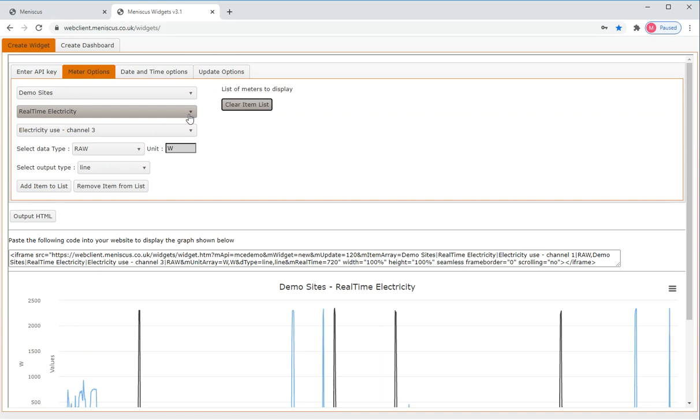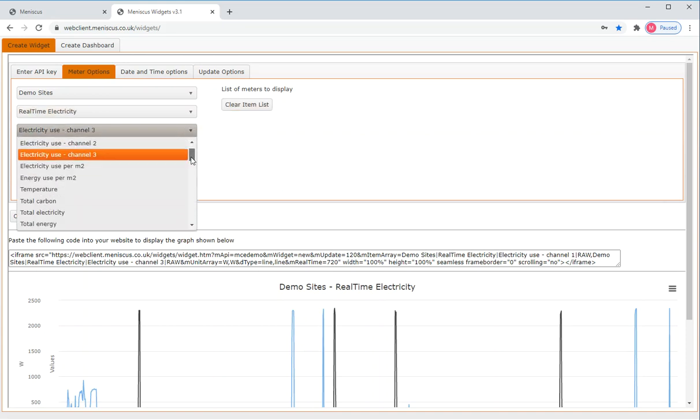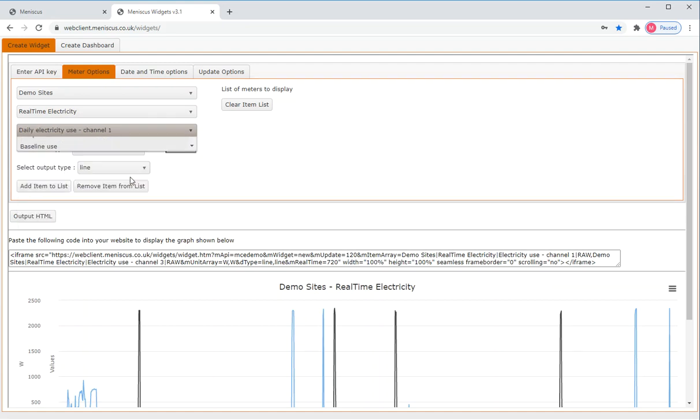Now I'm going to go back, clear this item down, and add in a table of data. I'm going to use my daily electricity use. This is where my raw data has been entered in watts. Then it's calculated that into half-hour kilowatt-hour data for the site, and the site also calculates this into daily electricity use. So here I'm going to choose my calc data. This will be my summed kilowatt-hour data for the day, and I'm going to create this as a table.